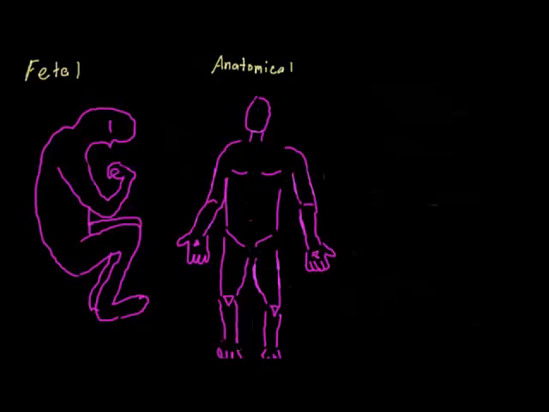And the reason why I bring this point out so vehemently is because anything moving from this anatomical position to this fetal position is going to be flexion. Anything moving from this fetal position to this anatomical position is going to be extension. And again, flexion and extension we're going to see all over the body.